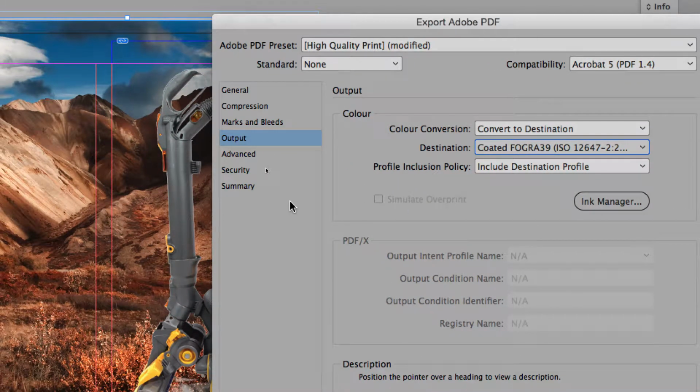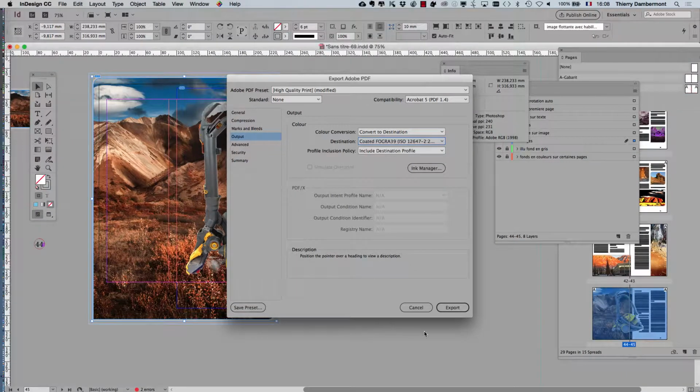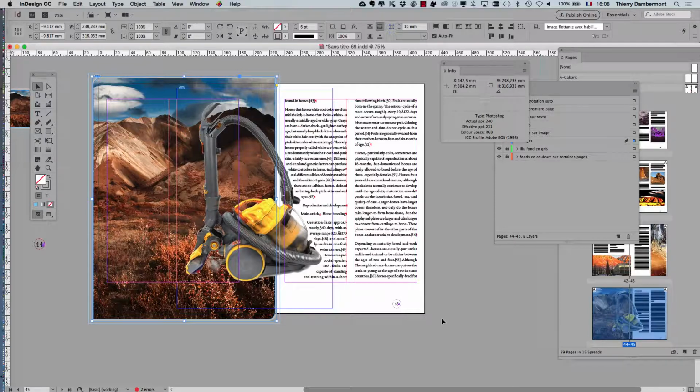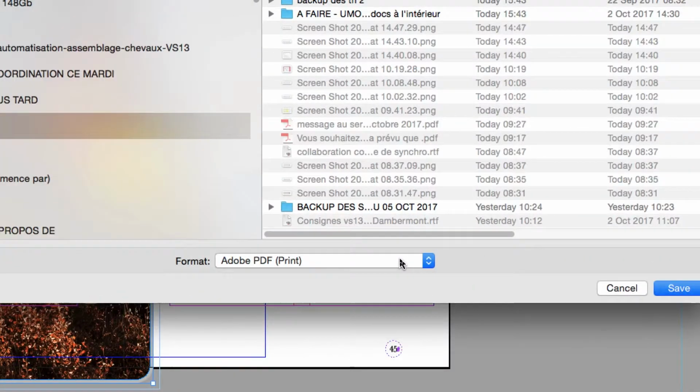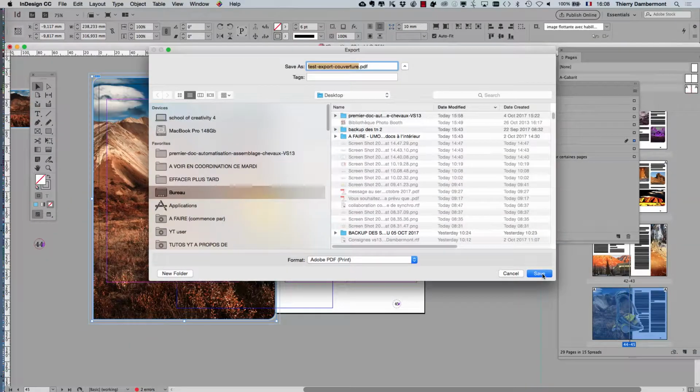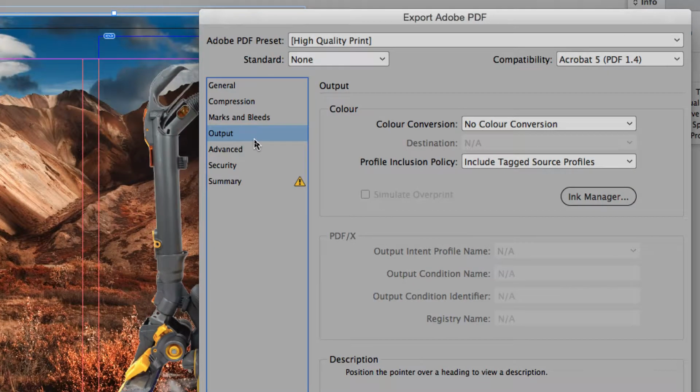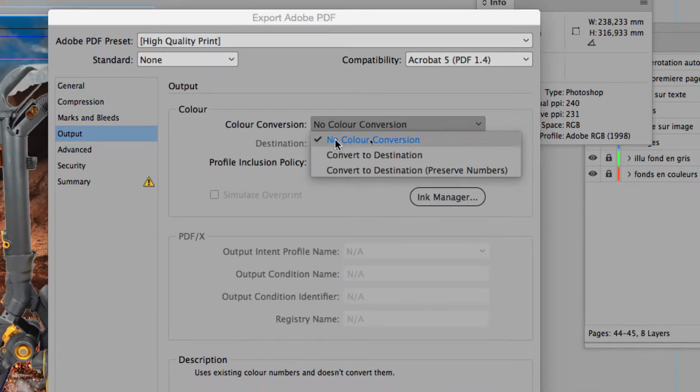So that's the explanation. I will not go through all the process because it's only a short course about InDesign. But that answers the question: why do we use RGB pictures even if it's for print? Adobe tells its users to use RGB pictures in page layout in InDesign, even if it's for print, because at the end you export and convert to CMYK while making the PDF for the printer guy.